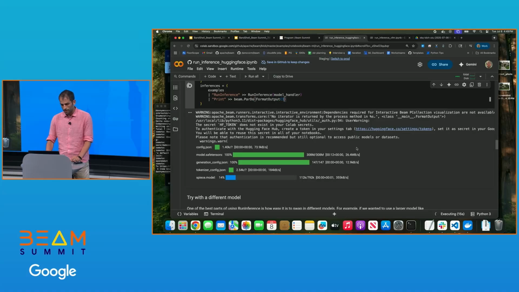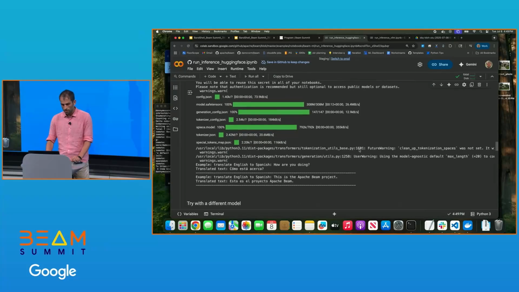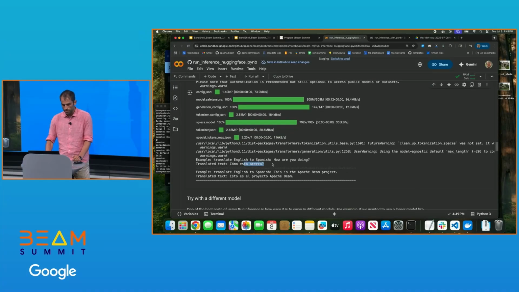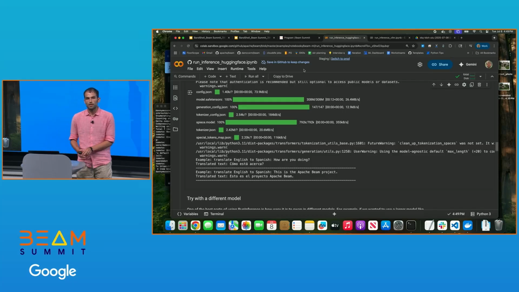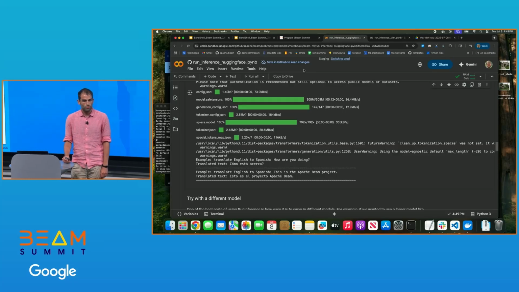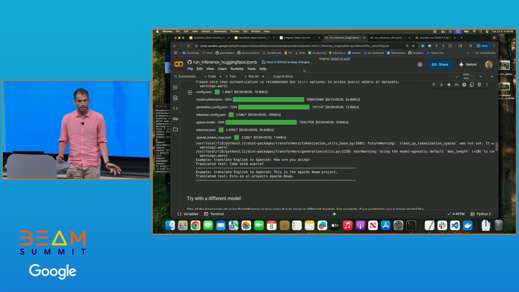You can see it's going ahead and downloading the model, and it's spitting out the outputs. Could you switch back to the slides, please? That's a quick overview of how this works. And again, if you've been in this room for a while, some of that might be refresher, but come back now.